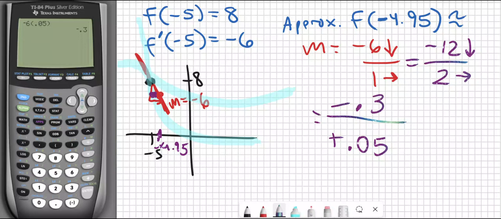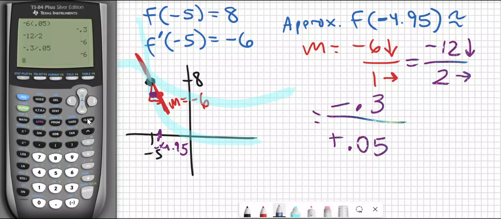And another thing you can check, like if these ratios are supposed to be equal, see how negative 12 over 2, like 2 steps over, 12 steps down, is negative 6 over 1. You can check, is negative 0.3 divided by 0.05 equal to that? If I take just a partial step over, then I take a partial negative 0.3 step down. See how those are all equal to negative 6 over 1, right? You're not changing your slope.